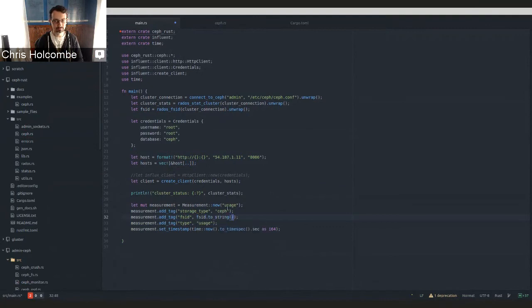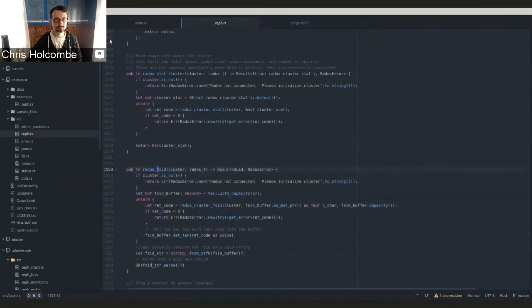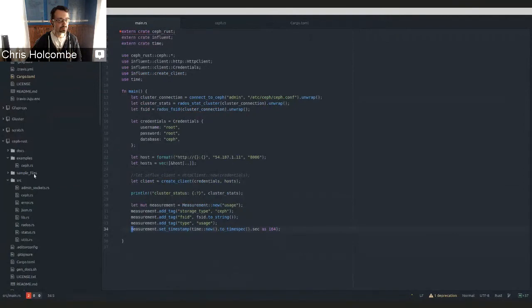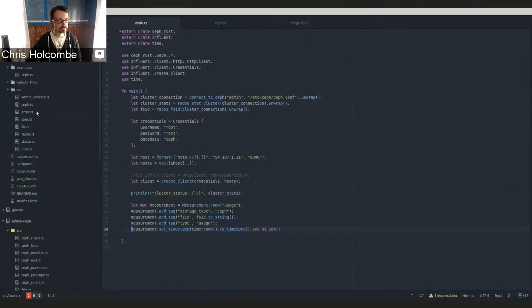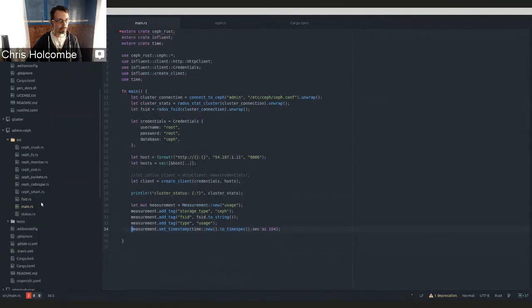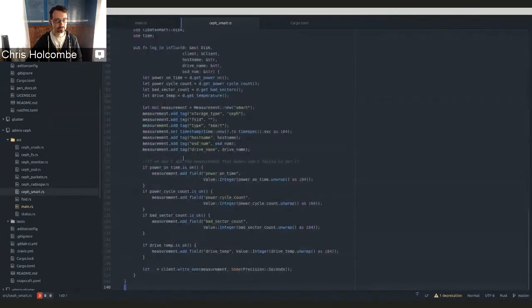Hopefully that will compile. What do I want? Oops. That's it. Add a field.